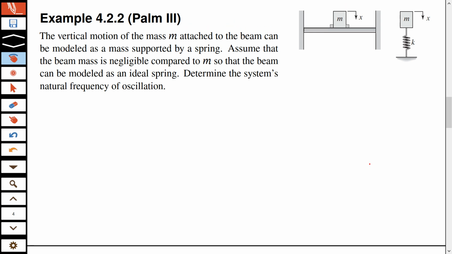Okay, the next example is very easy, but things can be complicated in exam or in assignments, because I do expect you to come up with this model. For example, यहाँ पे इसने बताया हुआ है कि you have a beam, okay, and a beam is supported from the sides.